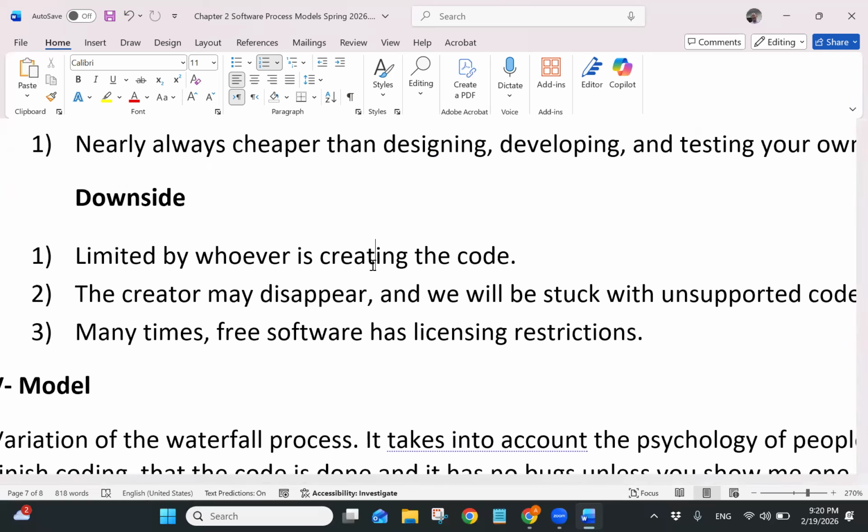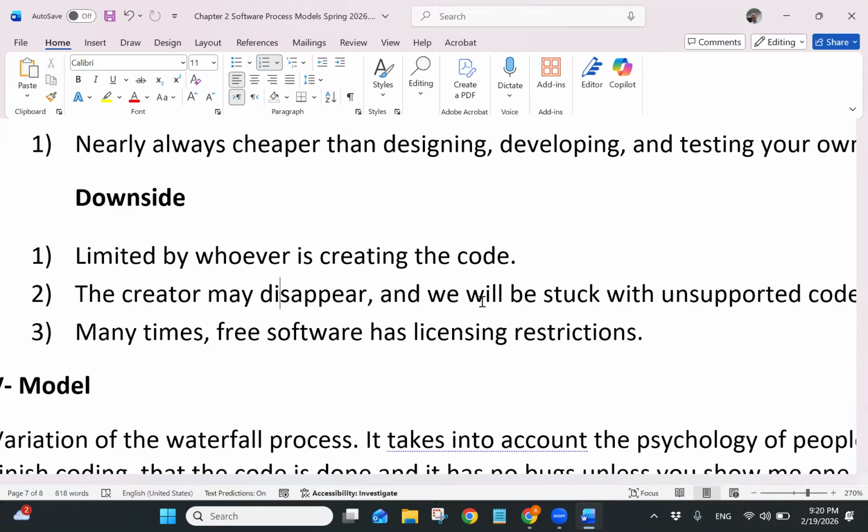You can't customize it, you're stuck with it. Number two is actually more serious, which is that the person who wrote the code went on to do other things, which happens all the time. People release code and then they get bored and they do something else, right?